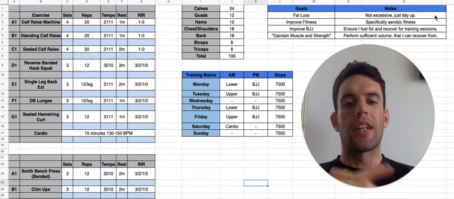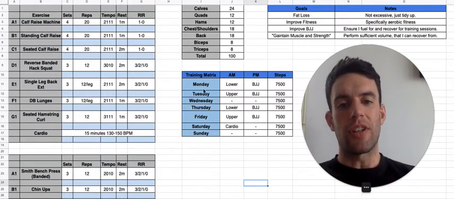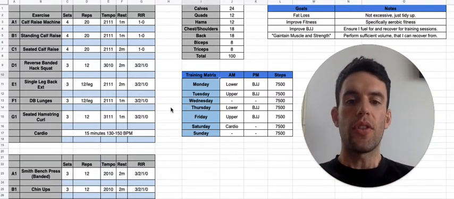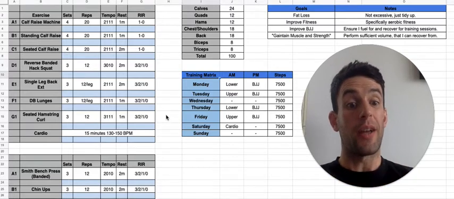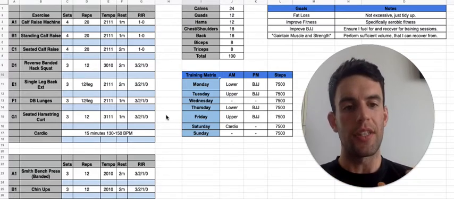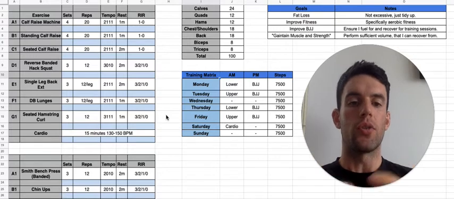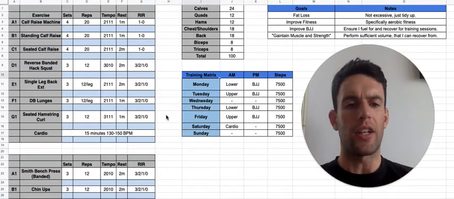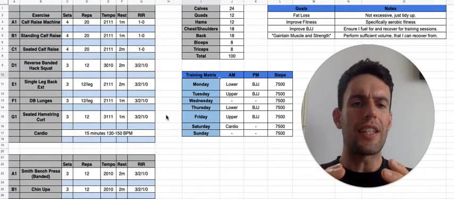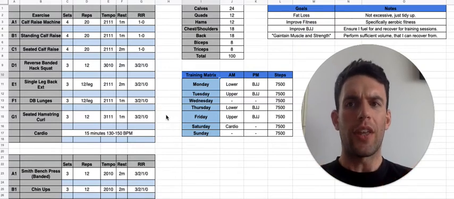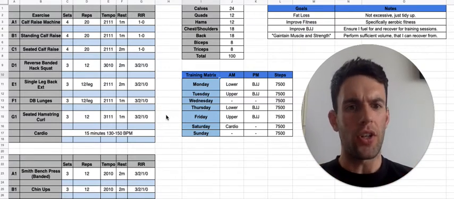So with that in mind, let's just move over to this kind of training matrix that we have here now. There's a few things on this that I want you to be aware of. This is my kind of schedule throughout the day, and this is something that I encourage a lot of my clients to do. Sometimes it doesn't really matter if you're training 3 days per week. You don't need to be overly complex with your overall training matrix, like when you're going to train, etc.